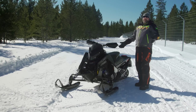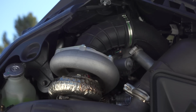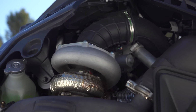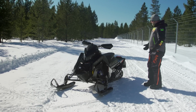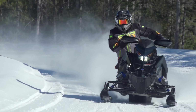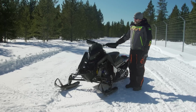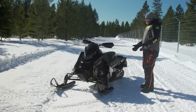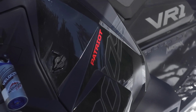What is the weight penalty to have a two-stroke turbo? Well, Polaris claims it's only around 20 pounds, which is not very much, so that's pretty impressive. Obviously, again, it's a Matrix platform. You get your awesome cutout running boards, excellent handling characteristics, probably some of the best ergonomics in the entire industry, if not the best in the industry. And I actually really like this whole black on black kind of color scheme that just says Patriot and Indy in red.